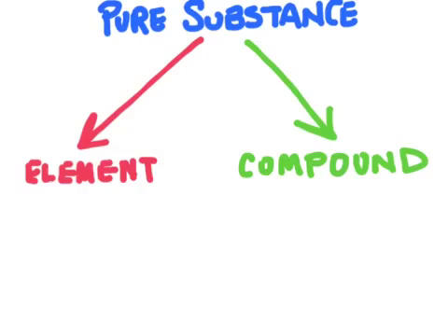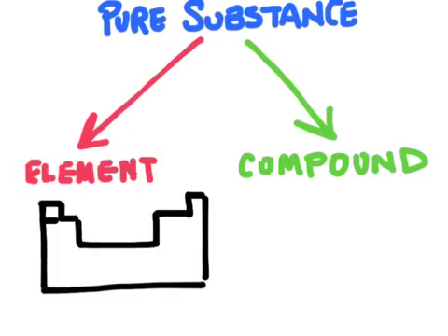An element is the simplest form of matter that cannot be broken into any other types of matter with physical or chemical means. You may also know these as atoms. And you may have seen a big list of atoms in your chemistry class on the periodic table of elements. Each square on the periodic table represents a specific element, and that element in the simplest form is a single atom.